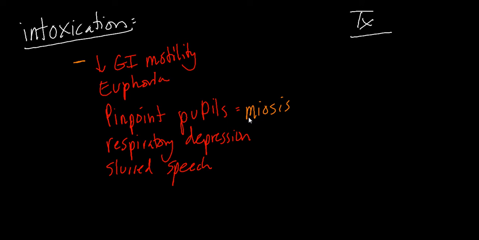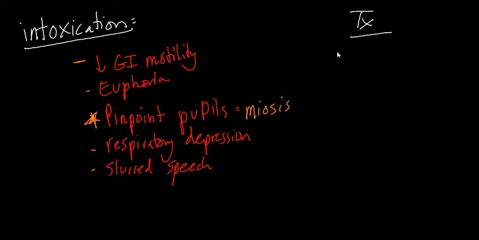If the question says a patient comes into the emergency room, their eyes are pinpoint pupils, but they appear intoxicated, well, that really kind of rules everything out. You can say, oh, it's either an opioid intoxication or an opiate intoxication. They're not going to give you both of those options. It'll be one or the other. So if you see miosis during intoxication, I want you to immediately think, is it an opioid intoxication? You also can see some respiratory depression because it is a CNS depressant. You'll also get some slurred speech.